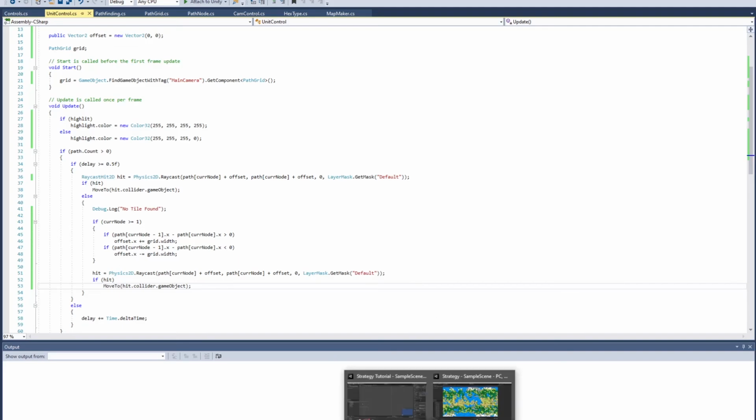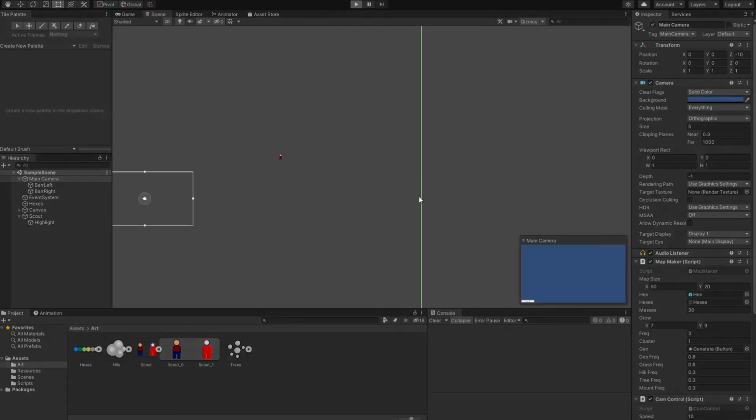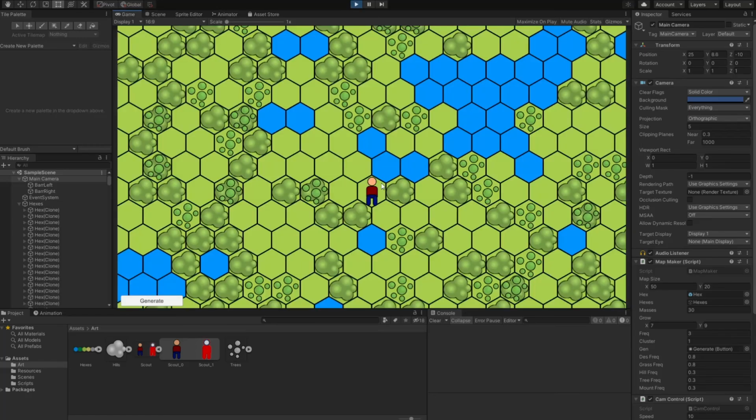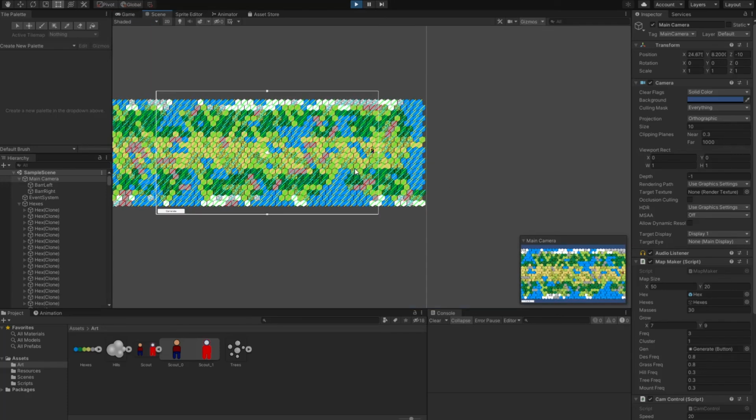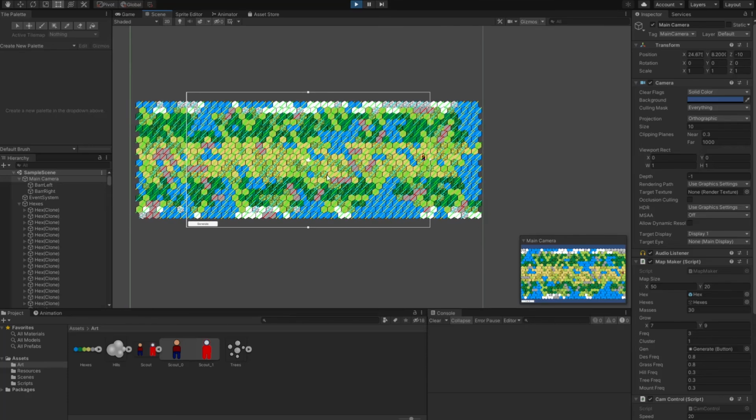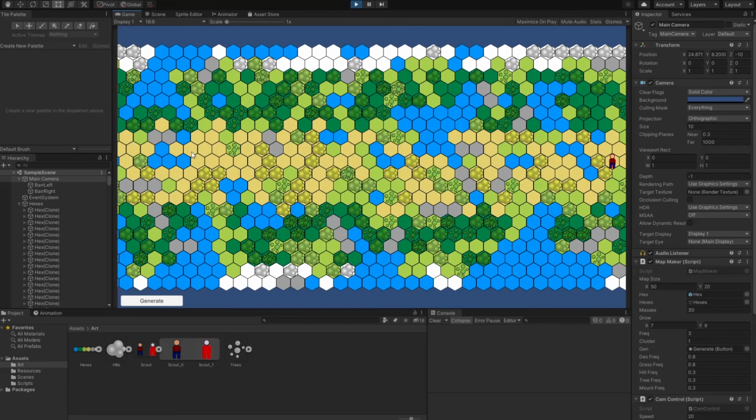Okay, so let's go back into our tutorial. Let's run it. All right, let's zoom out, and let's move our unit to the edge of the map. They should be able to pathfind just fine. We haven't moved the camera yet at all. Once they're there, they should have a path to the other side. We can look at scene view to see. It does look like there is a path to the other side. So let's click over here, and hopefully they pathfind across.